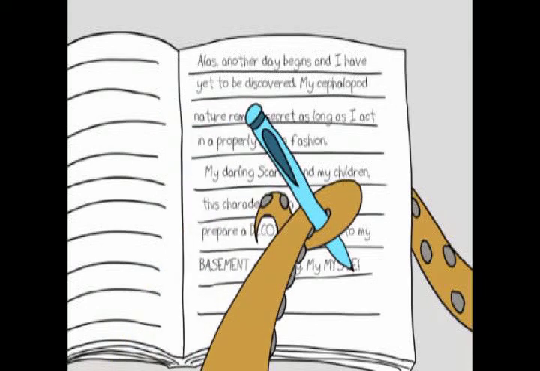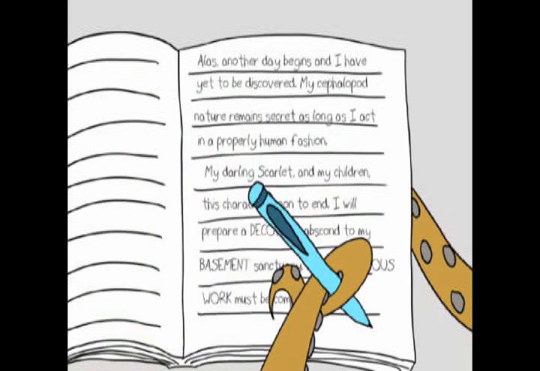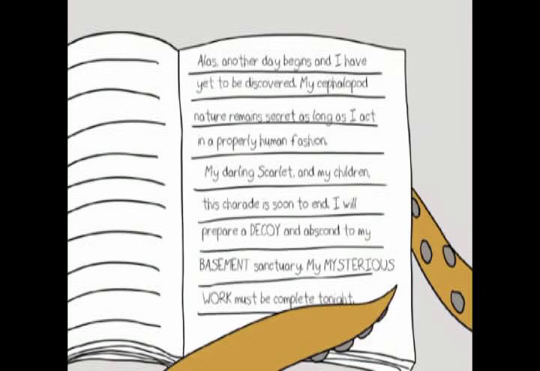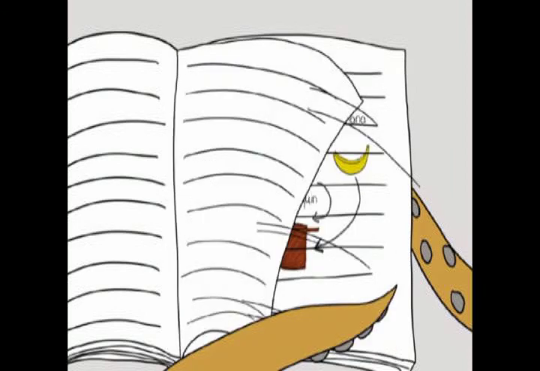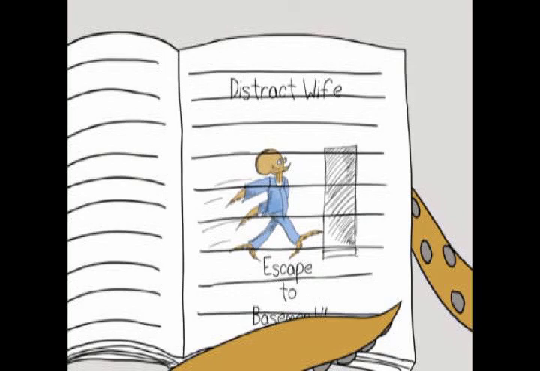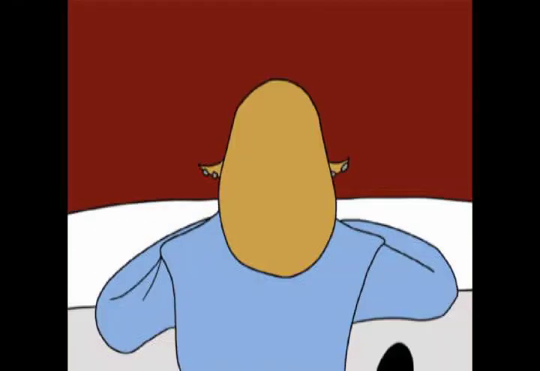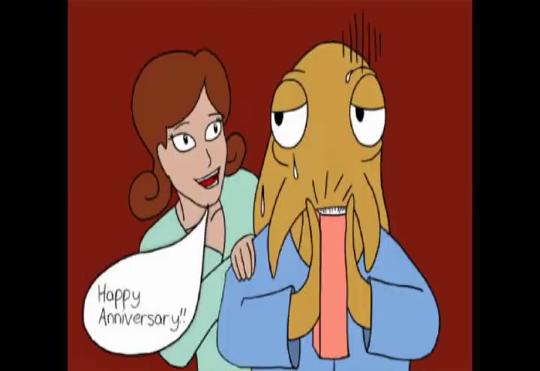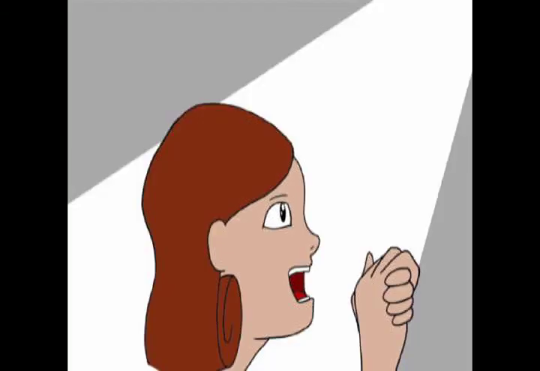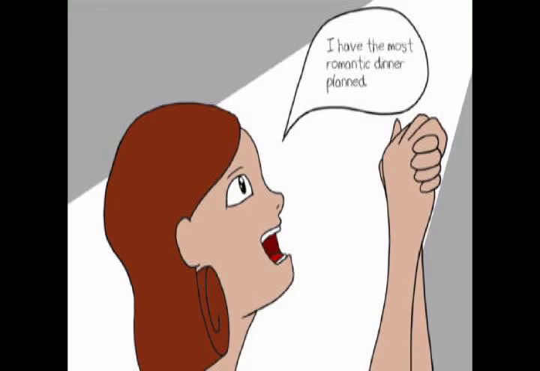I will decoy and abscond the basement. Abscond? What's abscond? My mistress work and must be complete tonight! Tonight! Well, we don't have much time, because right now it's already tonight. Alright, stop lagging! Alright, suit, a doll, a banana, and a mannequin. Distract wife, escape the basement. He's a pretty good drawer for a squid. Then again, these are just horrible plans. Happy we plans this out. What if someone found the diary? The basement, but take tonight off, okay? I have the most romantic dinner plan.